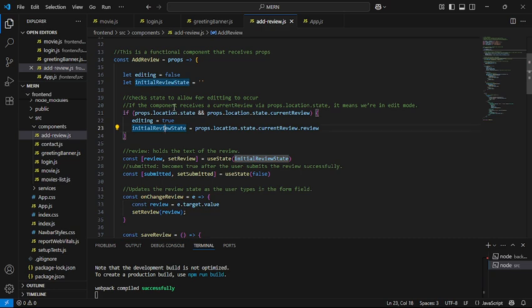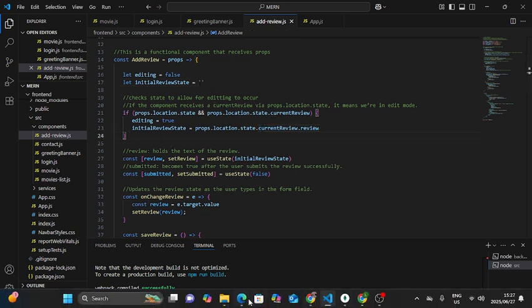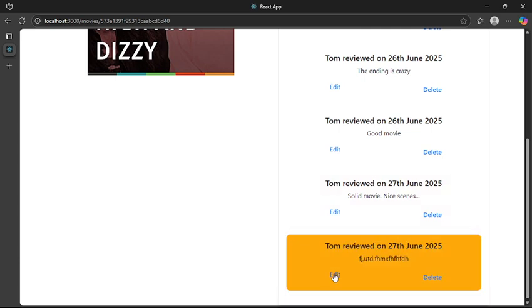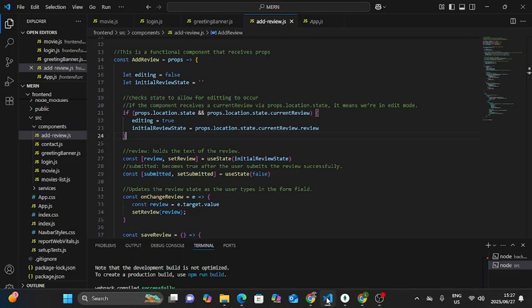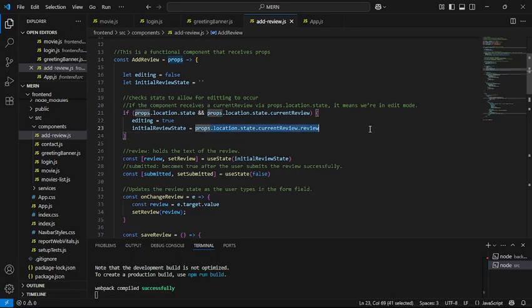And then the initial review state will be changed to the current review.review, right? So from being an empty string to whatever the current review is. So like when we basically click edit, then we can see here the data there. So that basically changes the state to the current review that it's on.